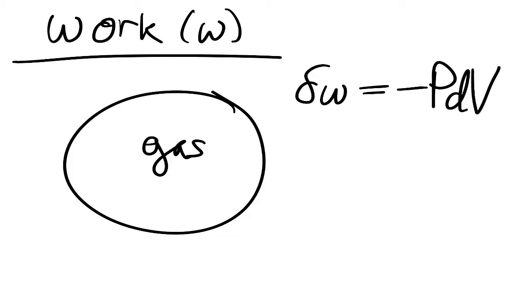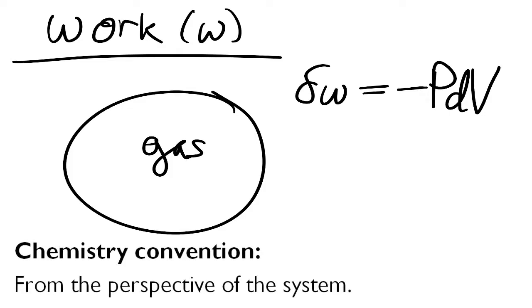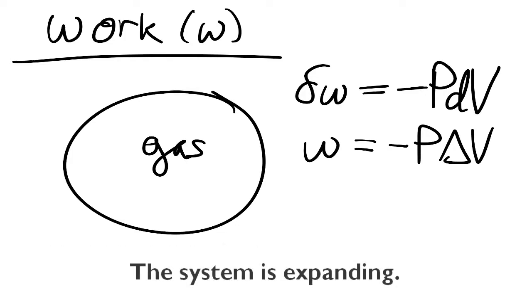We put the negative sign in front of the work in order to establish that the work is from the perspective of the system. In terms of regular delta changes, the work for a typical process is negative P delta V for simplicity. In this case, let's say the gas is expanding. With the gas being our system, if the gas expands, it's going to exert the effort to expand, and so it's going to have a negative value for the work done by the gas. The way we can see that is the change in volume here is positive, meaning the system is expanding. The external pressure that we apply against the gas expanding is always positive no matter what, and so this results in overall negative quantity for the system.